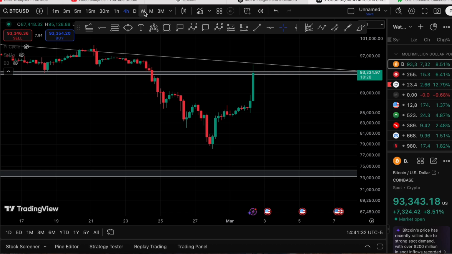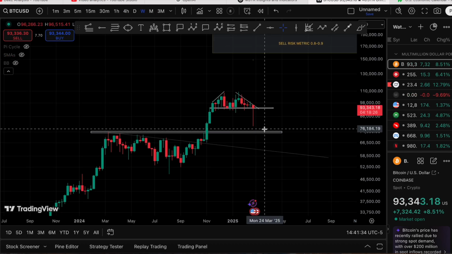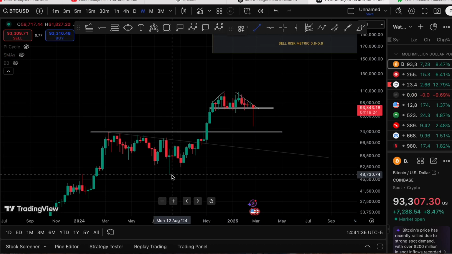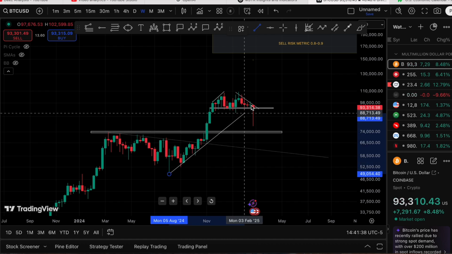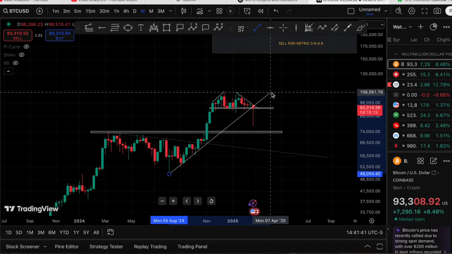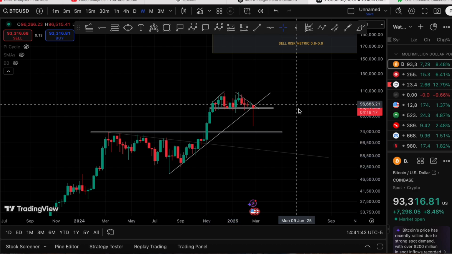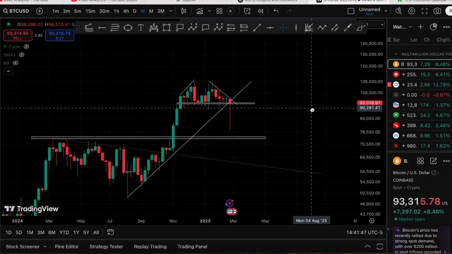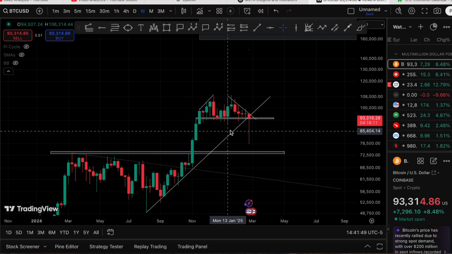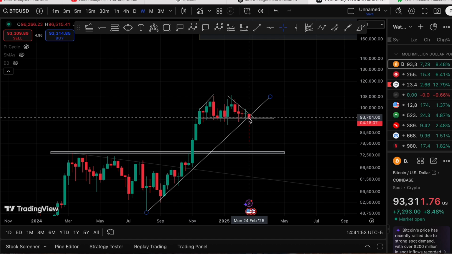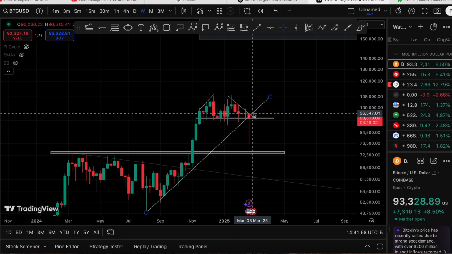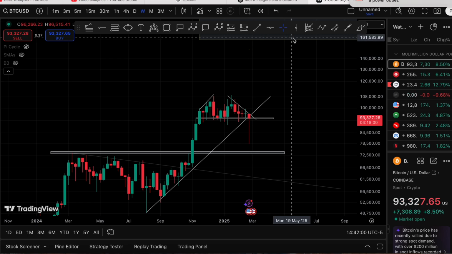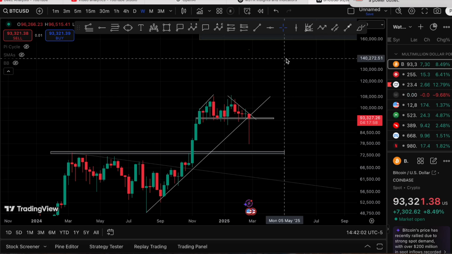And now when we take a look on the weekly, we can draw a trend line from down here. And maybe this is where we're at. Maybe we just pushed down below this trend line that we had. We've already tested it multiple times. Maybe it was a washout. We close back above, and then we continue riding up. That would be nice. But we'll see how that turns out.